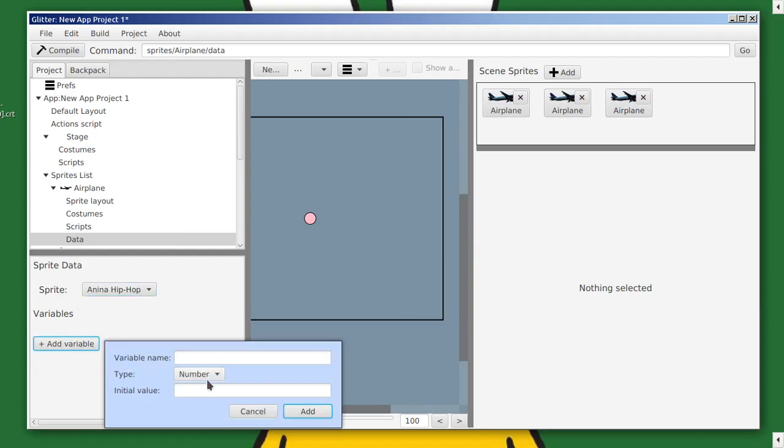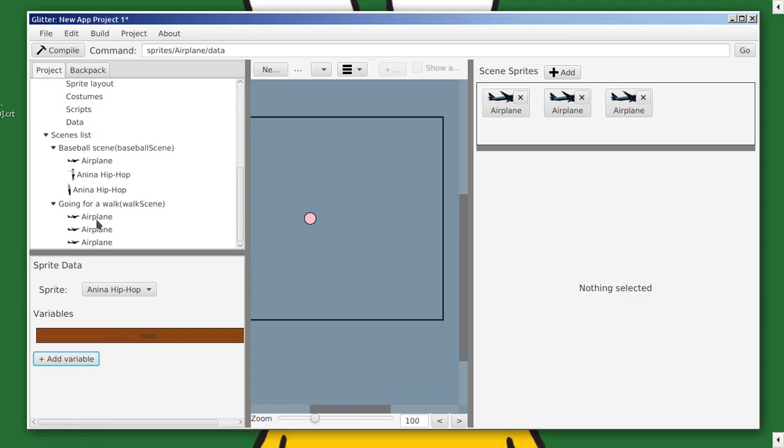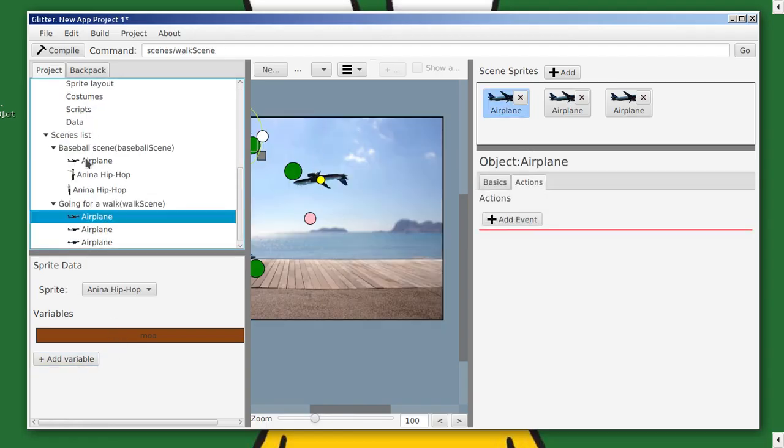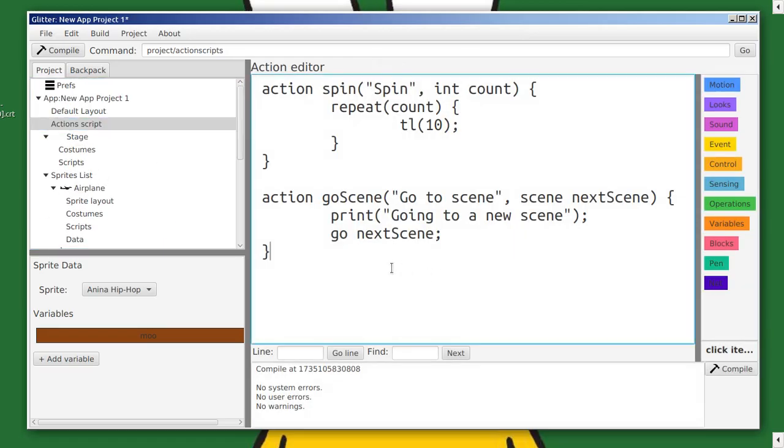So we can have a variable moo, which is a boolean, and the usual value. It doesn't have a nice drop down menu like it does if you did it the other way. So the idea of this, of course, is that later on you might have an action stuff and var.